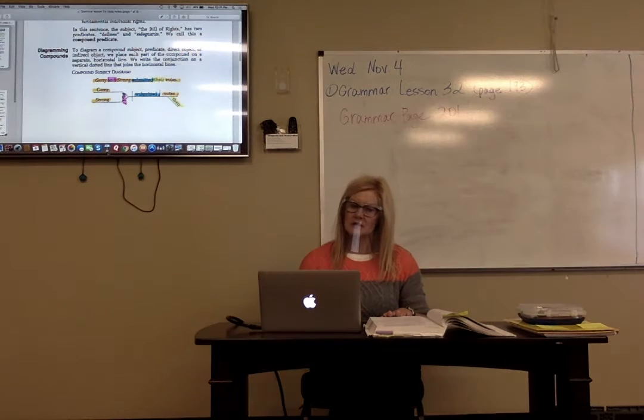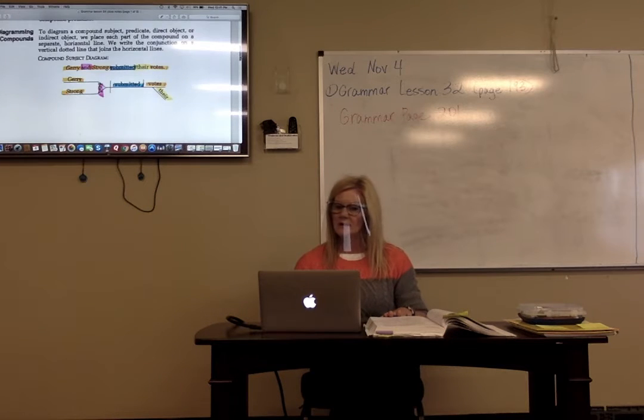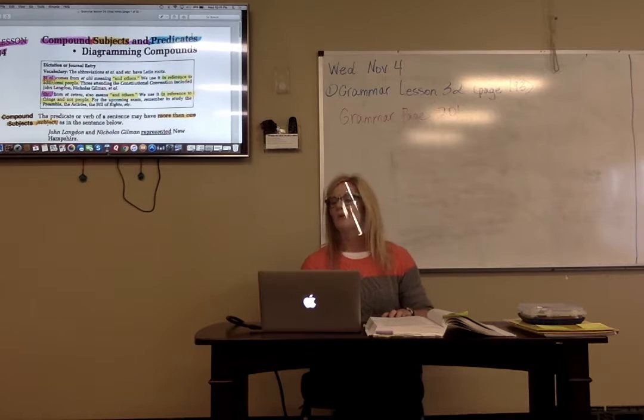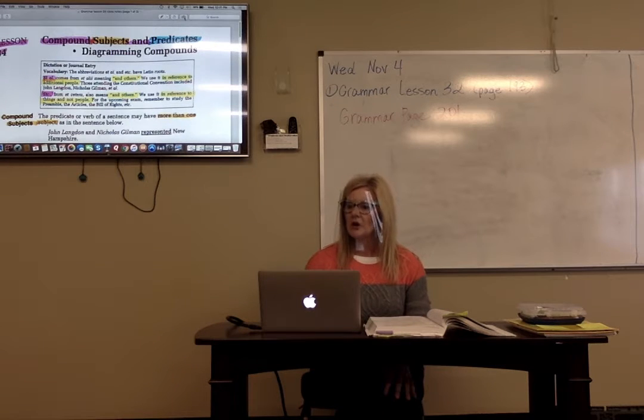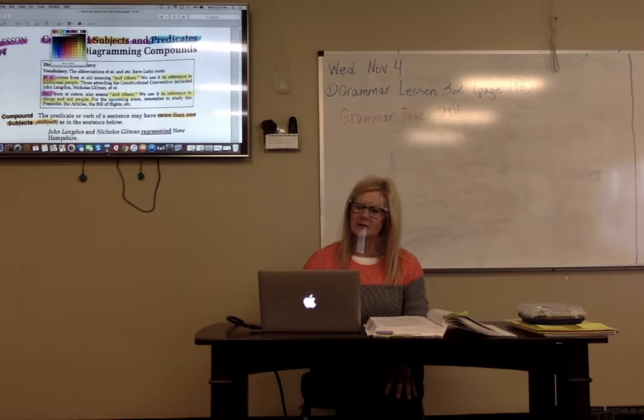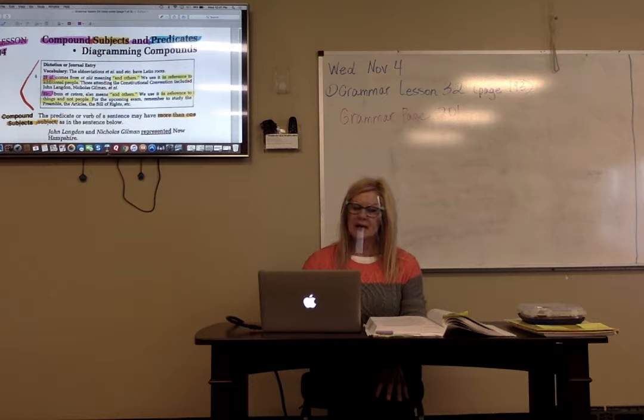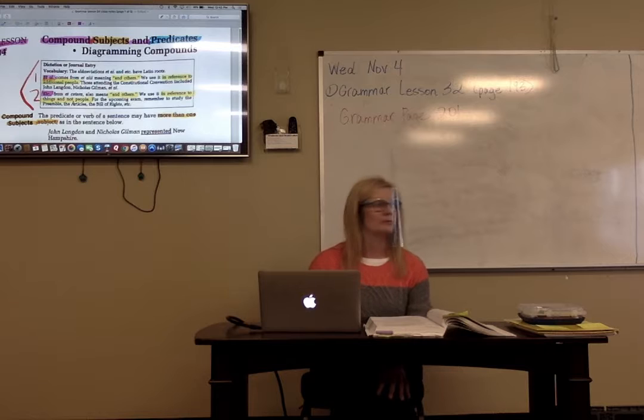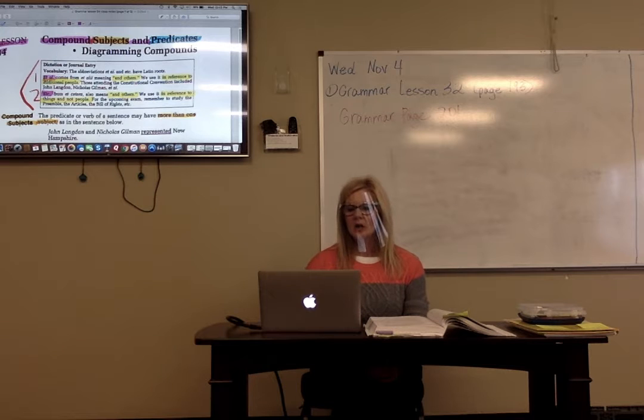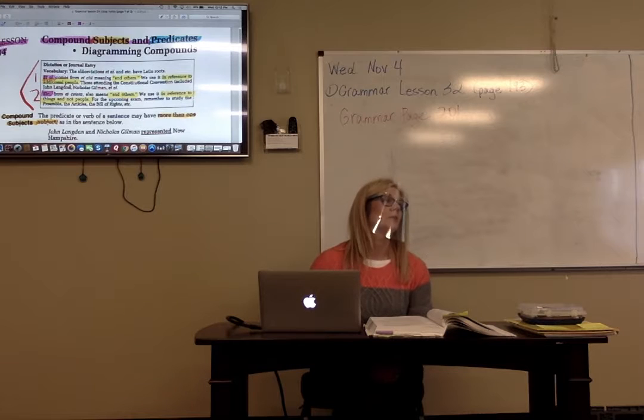All right. So here we are. Let's hide that. All right. We are on page 201. Here we go. So, the first thing are the vocabulary words, which we have right up here. There are just two, and they are abbreviations right here. We have et al, and we have et cetera. Just those two. You'll need to know what is in pink and yellow. So, et al means and others, and this is in reference to additional people.